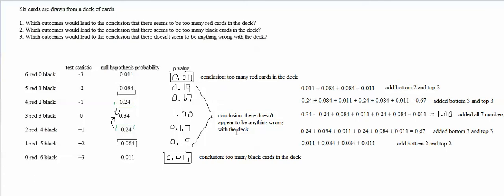So you could even write the answers out this way. You don't have to put these boxes around the numbers. You can just write your conclusions like this. And then you could make an arrow like this so that you don't have to write this answer every time for all of these.